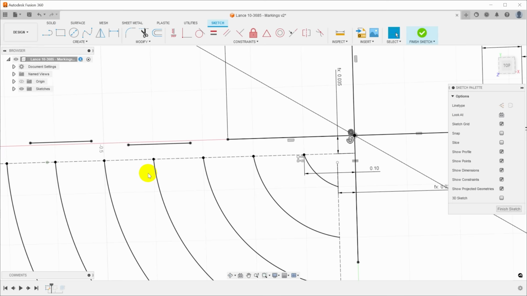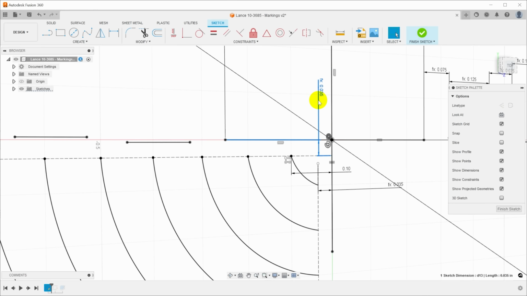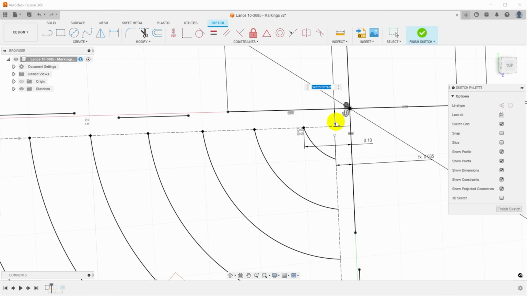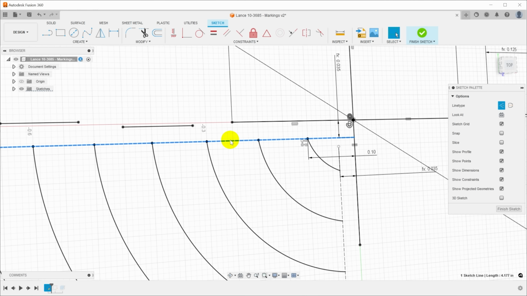So I want to come in here and fix this. The offset we have here is a variable sector offset. I just want to remember that. And I'm going to go ahead and start deleting some geometry, and we'll reform it in the correct position. So we'll start with this horizontal line. I am going to want one here, but I need to deal with all of these points first. So I've just highlighted that, hit the delete key, and it's deleted it.